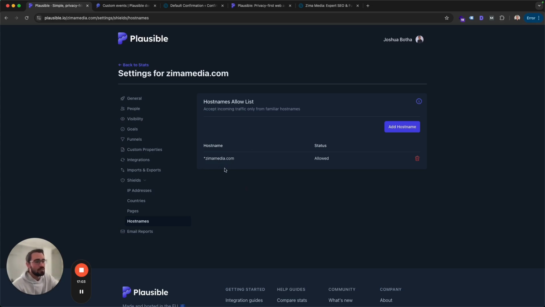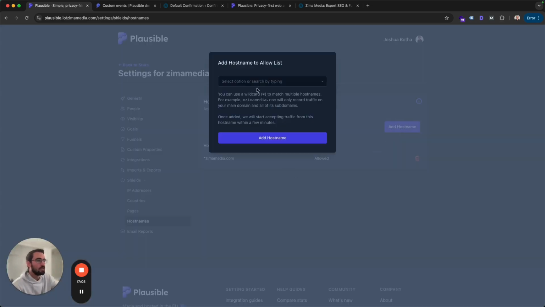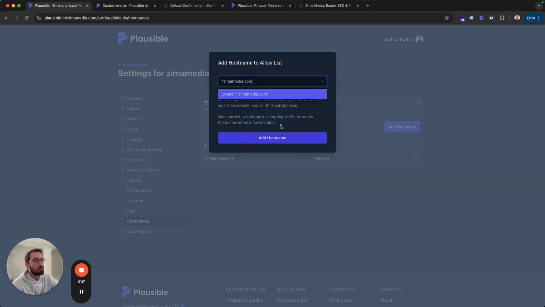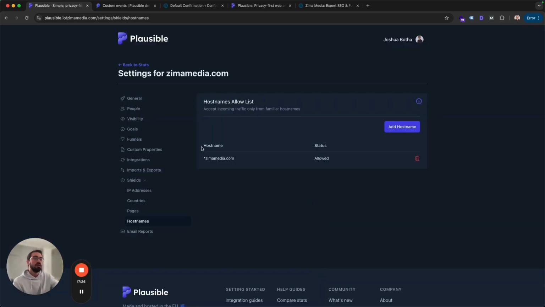So for the host name, you can simply click on the host name over here. If you already have specified your domain, then they will already have this added in over here. You can simply copy and paste that in there, and then you'll be able to receive data from your domain and any subdomains that you have on the website as well. So this is definitely the best practice, and I do suggest rather doing it this way.